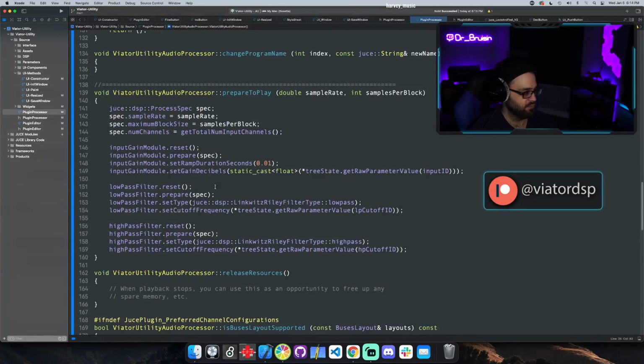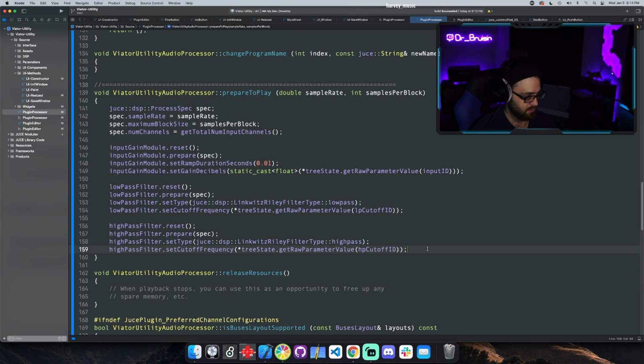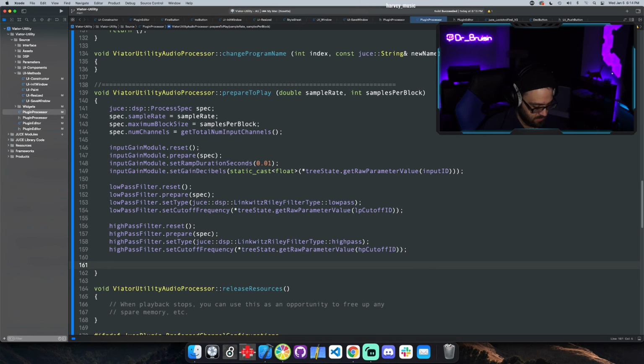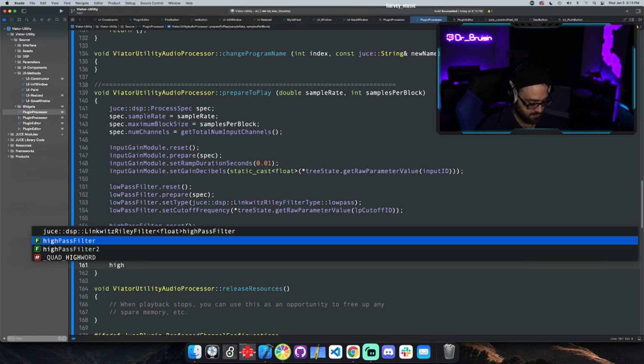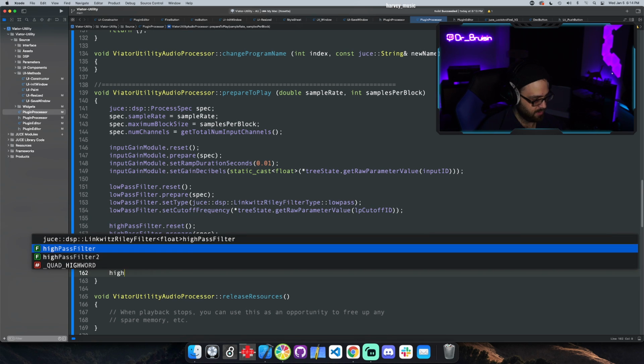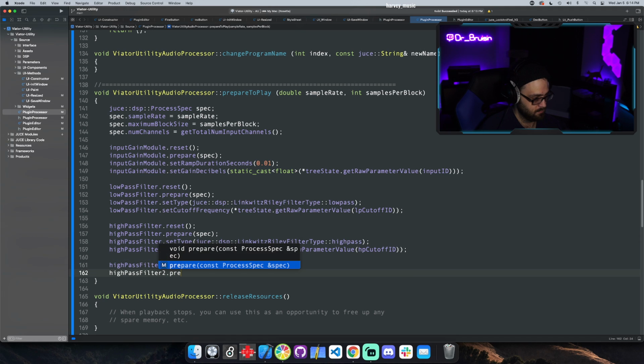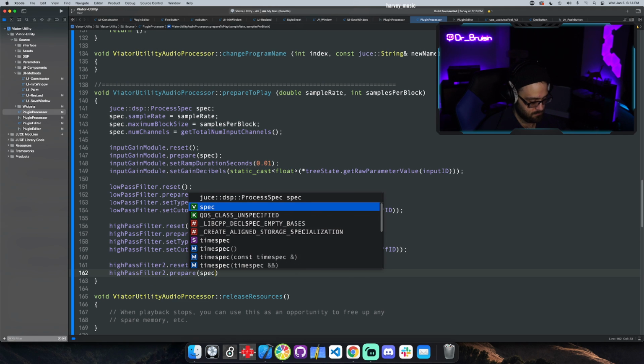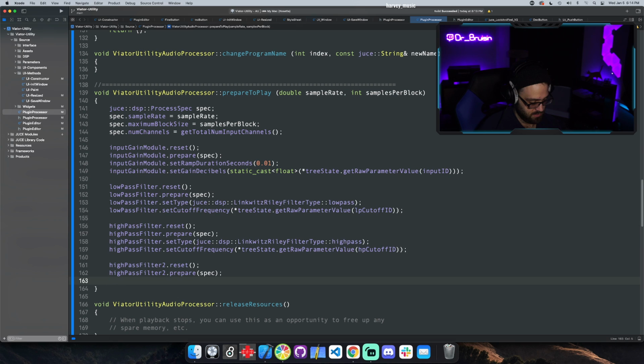So let's go down into prepare, and we can say high pass filter 2. Yes, it has a reset method. I'm sure it has a prepare method. And then we need to set the frequency.